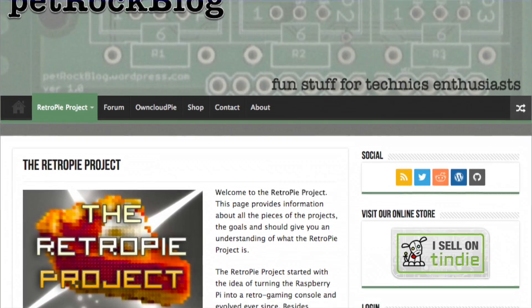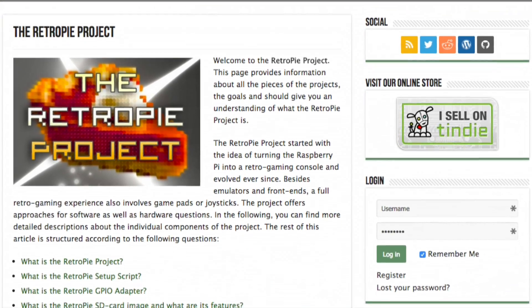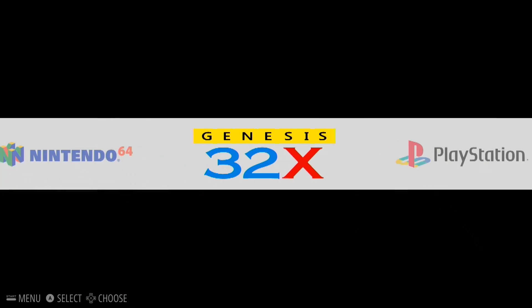There is an awesome project out there called the RetroPi Project, and this is it running here. You can download this image and get it onto your Raspberry Pi very easily. You just move ROM files over your network into it, reboot it, it re-scans the directories and gives you a really nice launcher to load up a whole bunch of different games.